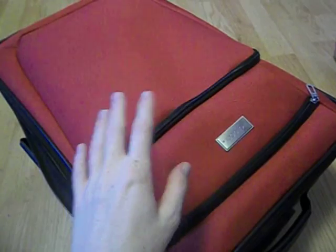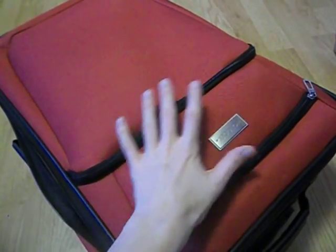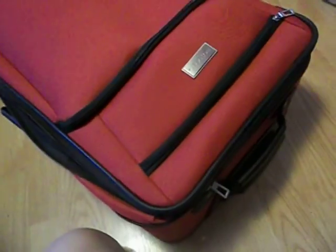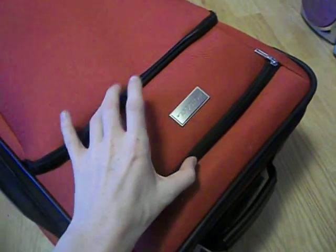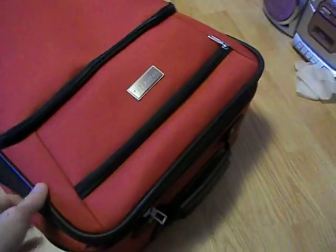So this is my suitcase right here. I used to have a different one — it was black and had tiny shoes and tiny purses all over it, but the wheel broke, so we had to get some new luggage. I don't have anything in the zipper compartments yet. These side compartments are for my bathroom stuff, which I'll put in the morning we leave. And then you open it and voila!